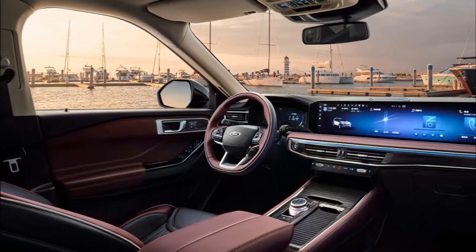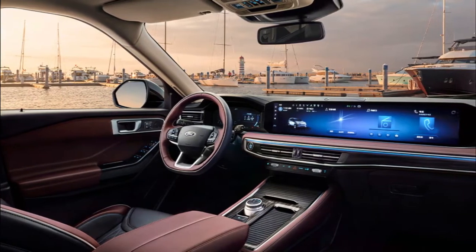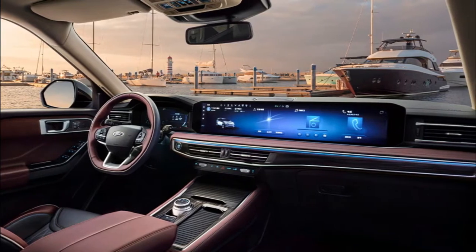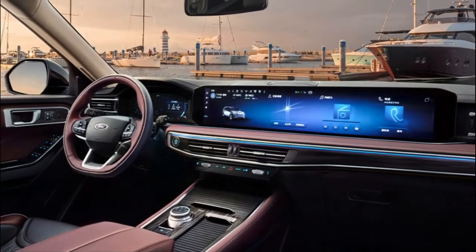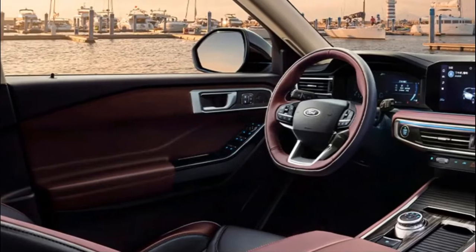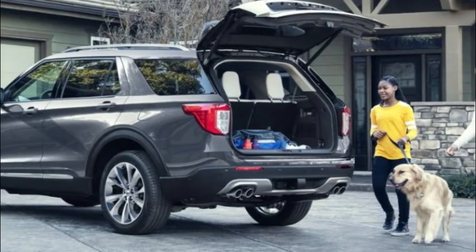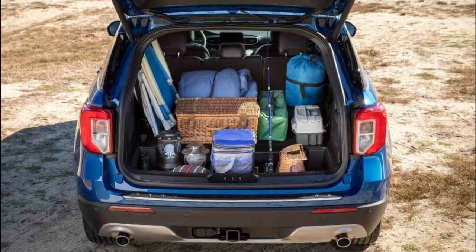The interior of the Explorer is mostly monochromatic, dominated by black with a bit of dotted gray plastic material. Overall, the interior still looks neat and premium, with all materials and placements perfectly fitted and sturdy. Comparing the Explorer's interior dimensions with those of its direct competitors, you will find it is on par for the segment. Like the Toyota Highlander and Kia Telluride, the Ford Explorer has plenty of legroom in the first and third rows, but not as much in the second row. The cargo space slightly edges out the Telluride for maximum cargo space.